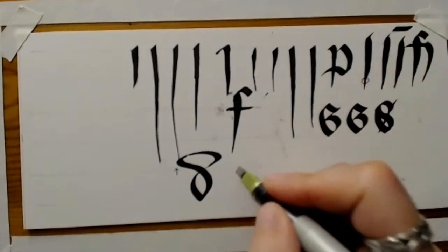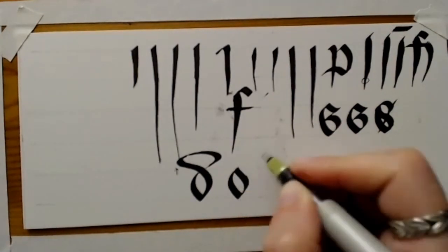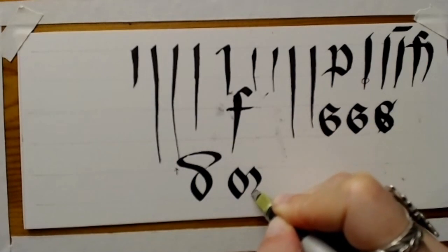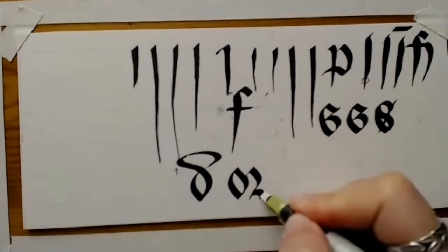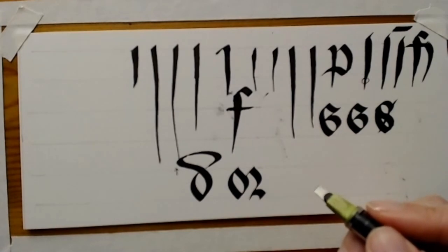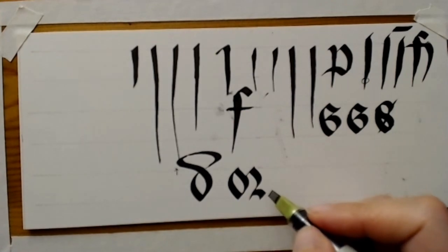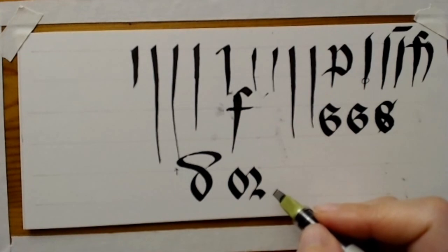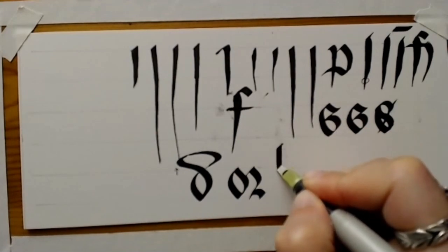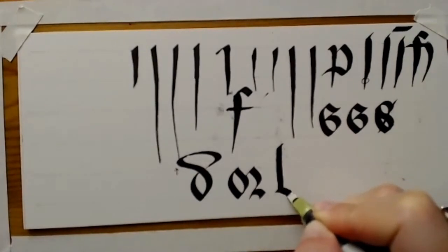All right, so let's demonstrate that funny R business. So here's an O, and so the R will connect up right up here on top, comes up, curves around, comes down, and out. And you can see, I'm often going back, I'm making this nice swoopy, confident stroke, and then I'm going back in and fixing the bits that didn't come out quite right. That's part of intermediate calligraphy, definitely. So any of those letters would, here I'll draw a B real quick. And then there's, oops, one more thing I wanted to point out before I wrap things up.